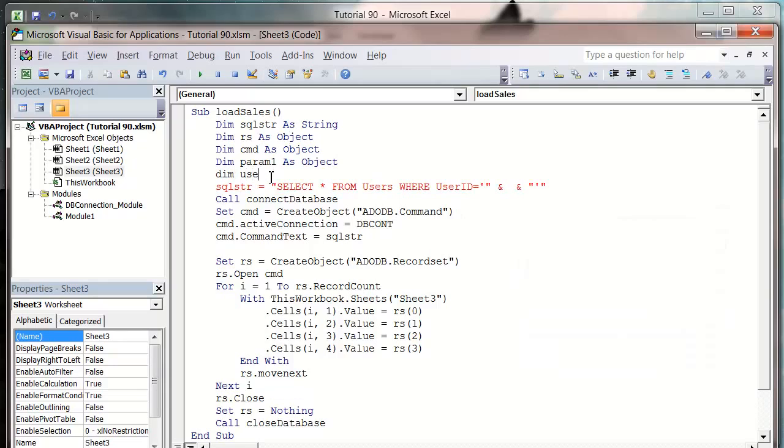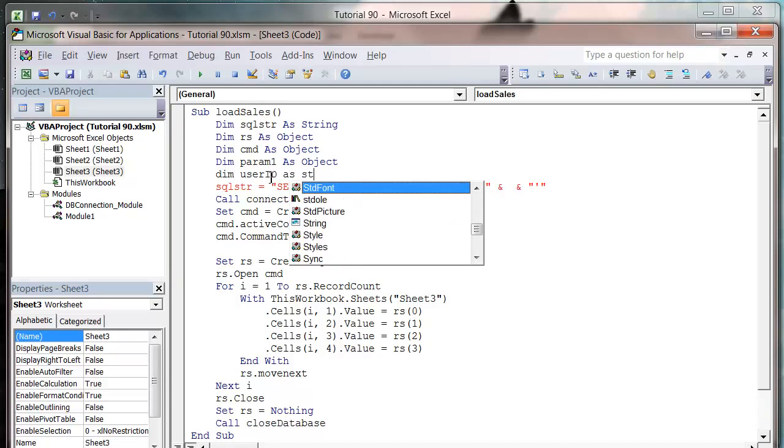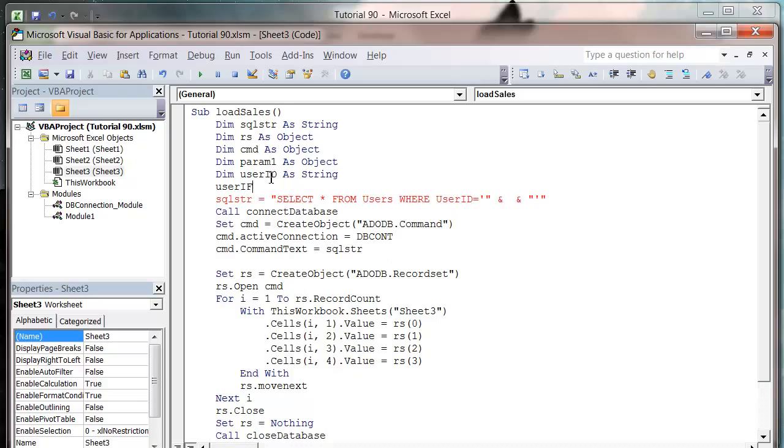So dim user ID as string and user ID equals the input box, please advise user ID. Then I'm going to delete all of this here, and I'm going to put user ID equals to @user ID.